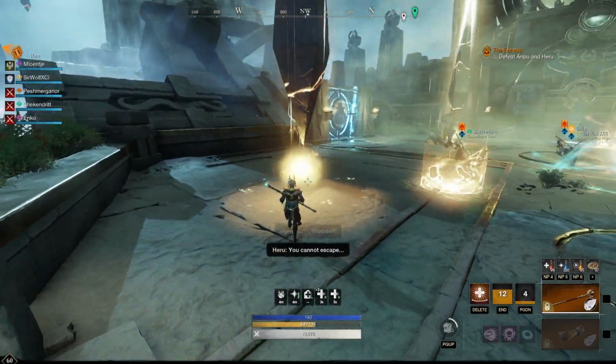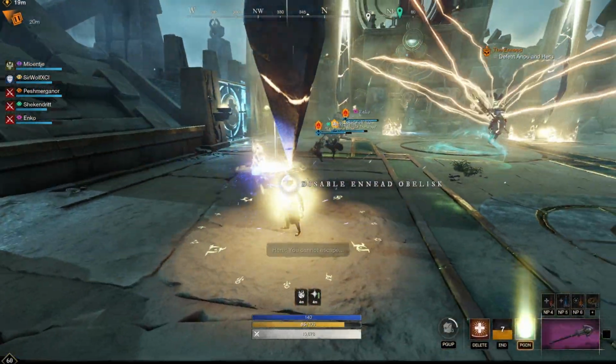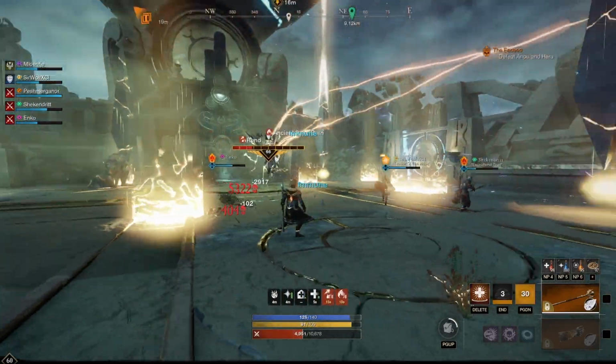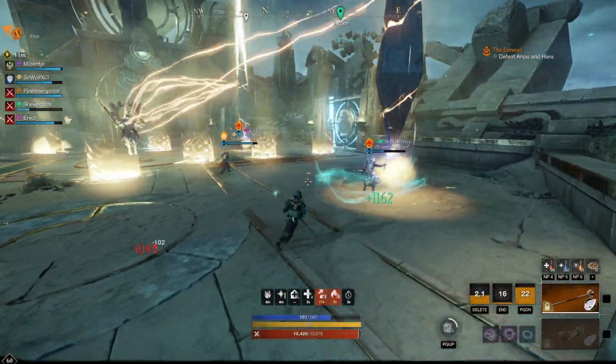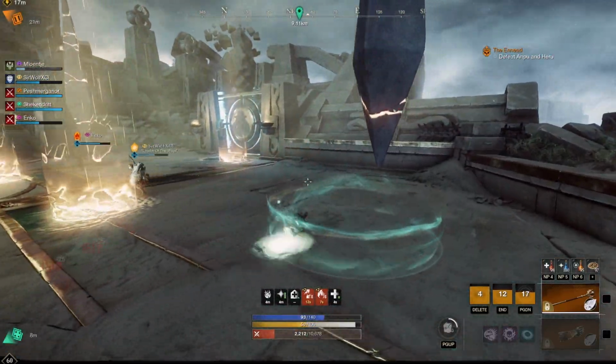Orb. Let's go, let's go, let's go. Dodge that. Because that can, well, not one-shot you, but like you see, half my health was gone just from that one AoE shock. You do want to be careful with those.